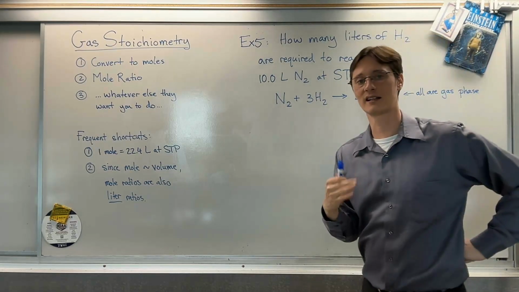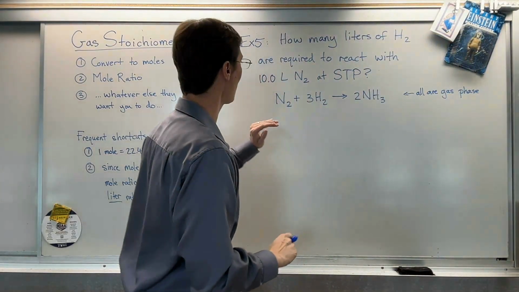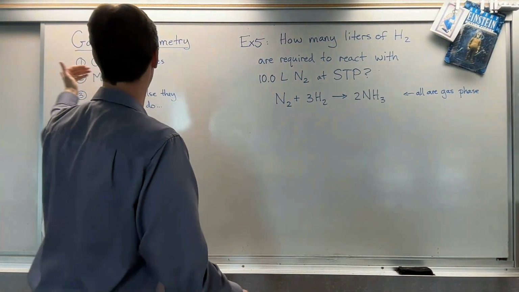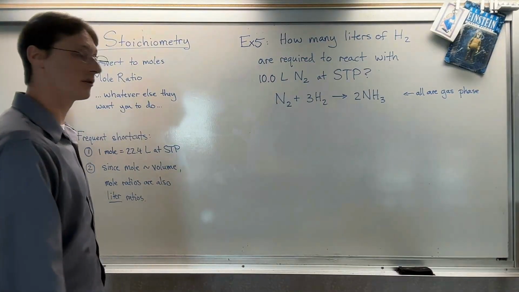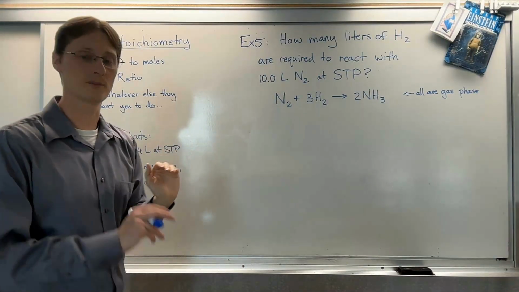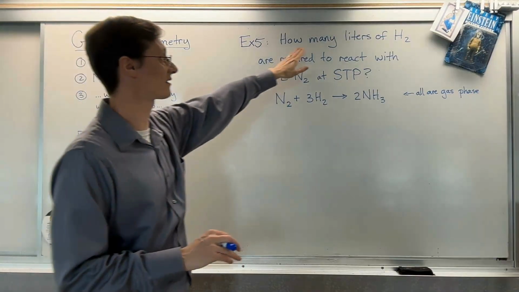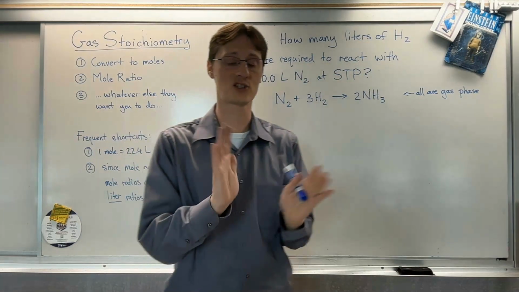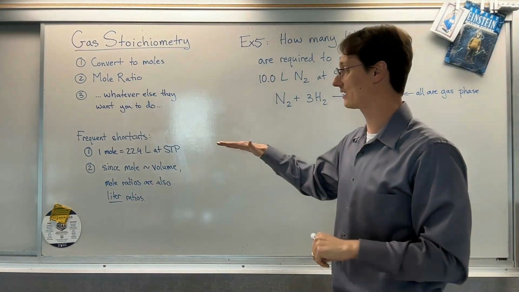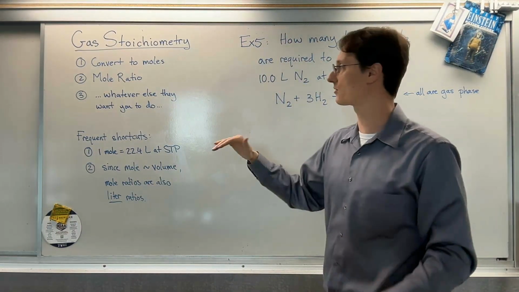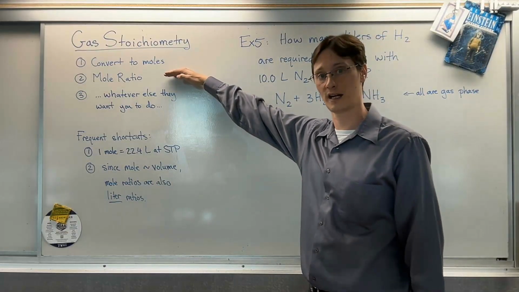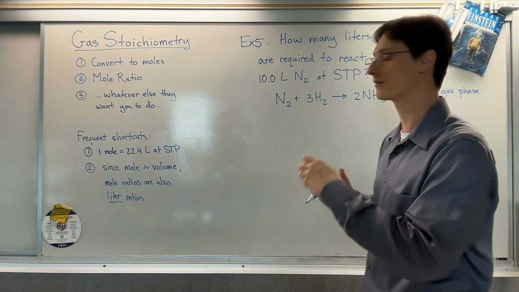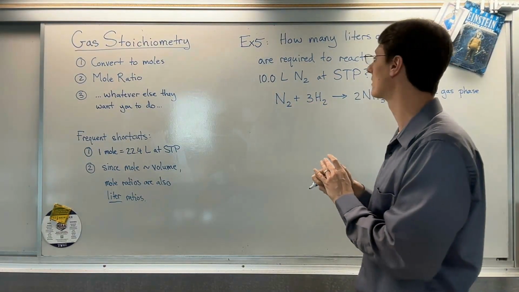So that actually allows me to cut out several steps, right? I don't actually, in this particular case, have to convert 10 liters to moles. I don't have to do step 1 and then do a mole ratio and then convert back to liters, since that's what they're asking for, how many liters of hydrogen must react. I don't actually have to do all of that. Instead, I can condense all of those 3 steps down to simply a liter ratio instead of a mole ratio, since 1 liter of nitrogen would react with 3 liters of hydrogen.